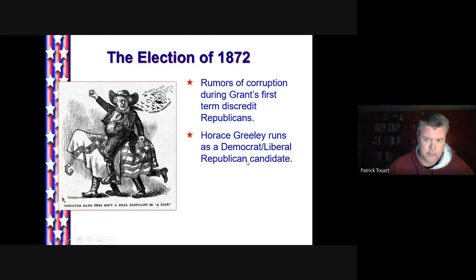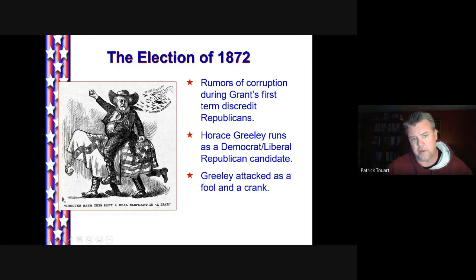Here's the nominee in Baltimore. And if he runs as a liberal Republican, he's a breakaway or insurgent candidate against Grant's Republican Party, as he saw it. And then the Democrat Party nominates him, and he accepts the nomination. Now, he considers this sort of ends justifying the means, but in reality, Horace Greeley is now siding with ex-Confederates. It's how it's perceived. And Greeley, I think, figured this was worth the effort. Greeley would be depicted as sort of a bizarre individual. He was considered erratic, maybe even mentally not well, and was absolutely hammered in the media of that era, particularly by cartoonists.